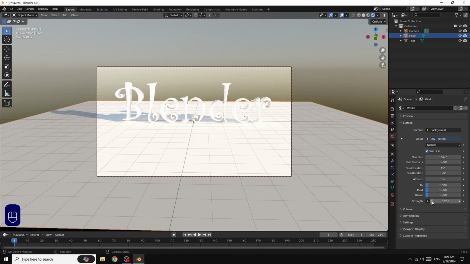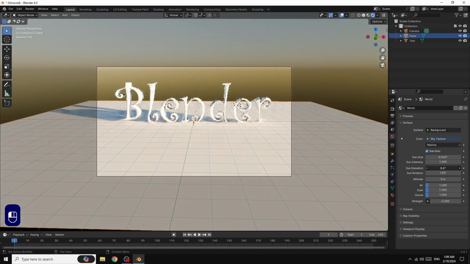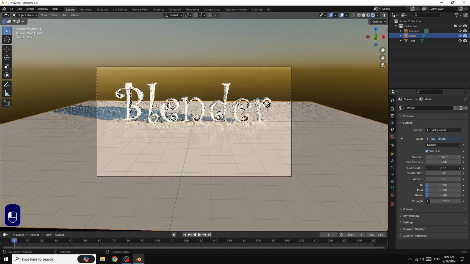We decrease the lighter just like this here. In sun elevation, we give it maybe 6 like this.